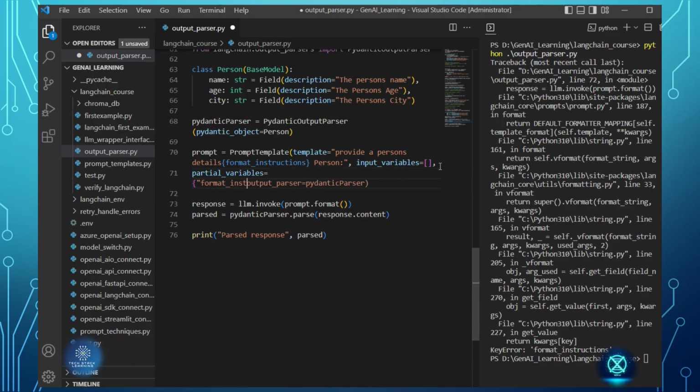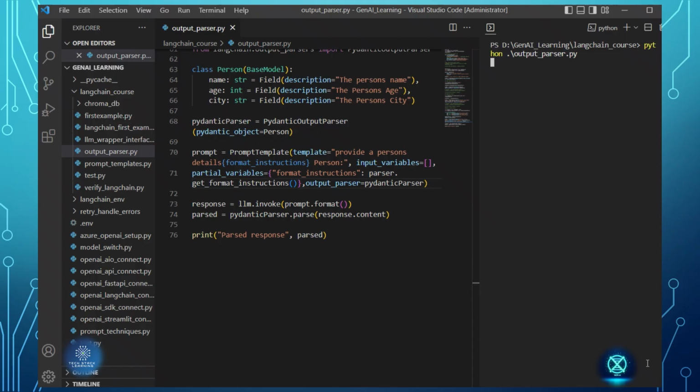So partial variables, format instructions, then we have parser dot get format instructions. This is what I missed to put, so let me run it.